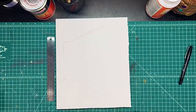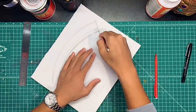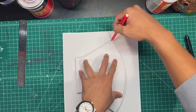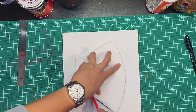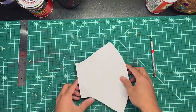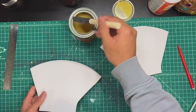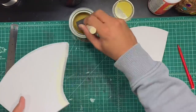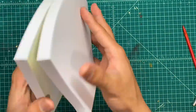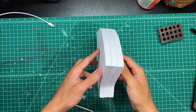Here I'm freehand sketching the main part of the axe head on some 12mm thick foam, and then cutting that out with an exacto knife. To get the right thickness, I'm just going to trace this out a couple times and stack them together. These pieces just stack together like that. I'm going to use some contact cement on one side of the axe head and then the other side, and once that dries a little bit you can start sticking them together. You should end up with three pieces stacked together.